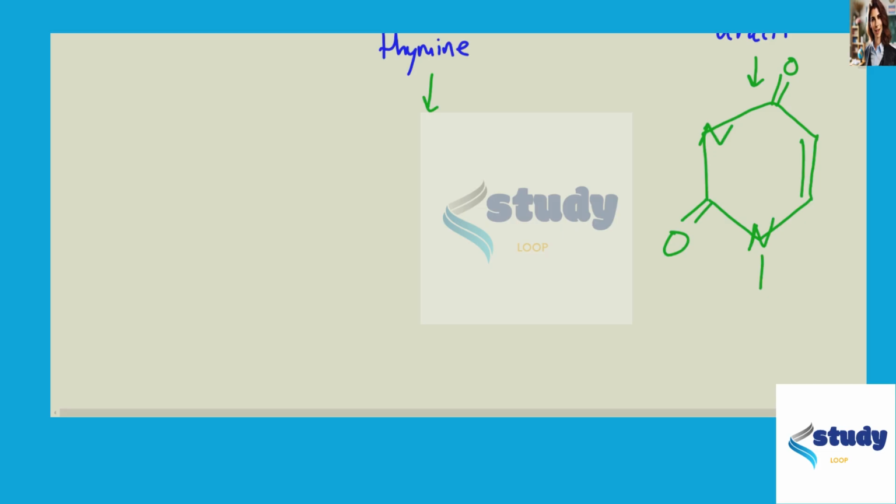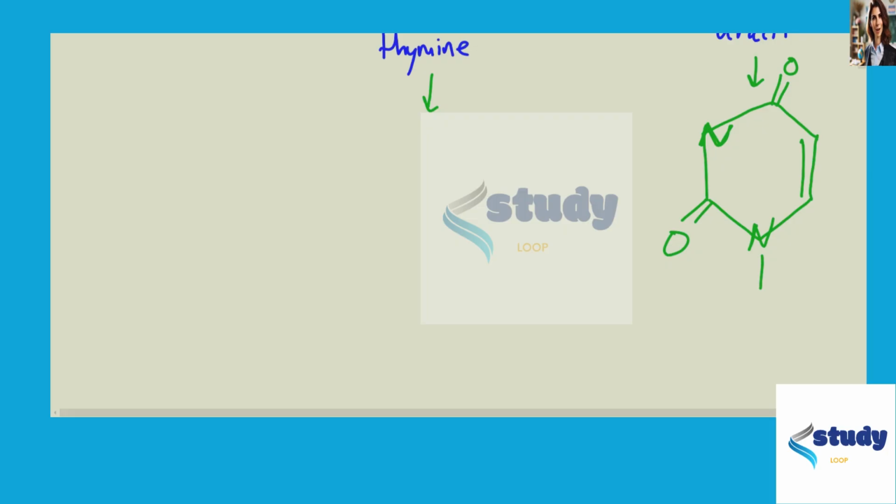Now, of course, fill in the hydrogens where you would expect them in the ring. So you could actually say that this is an H right here, but we'll leave you to fill in the hydrogens. And of course, like we said, this is a methyl group right here. So this is a CH3. But you should be familiar with this kind of a structure that we draw. So now let's go over to thymine.